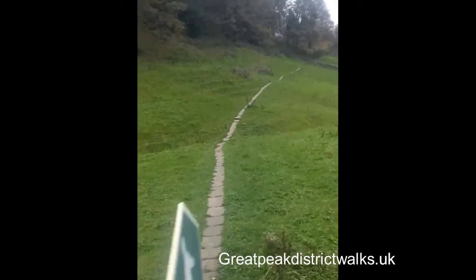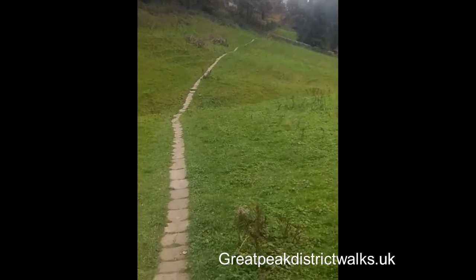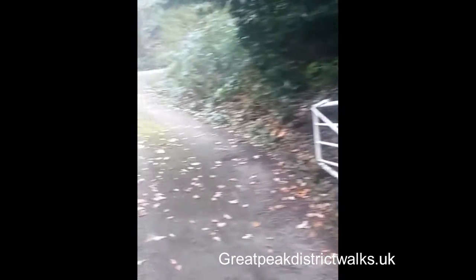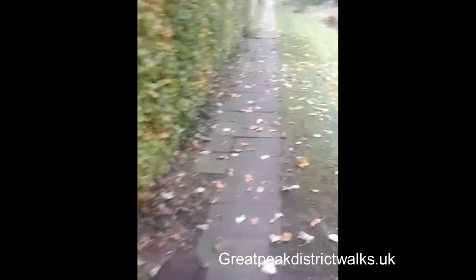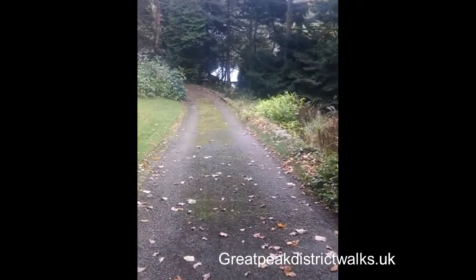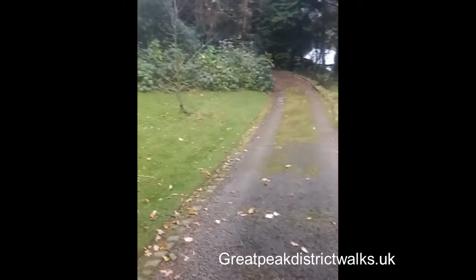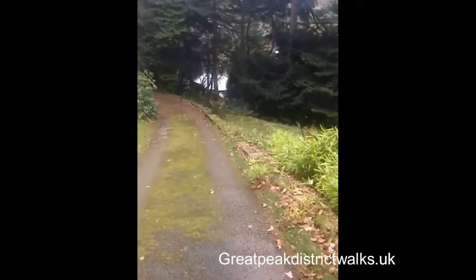Follow this path all the way through, past all the houses, and you come to Higher Lane. Path all the way down till you get to these white gates here, up to the old cottages, the quarrymen's cottages. It does carry on all the way through, but I want you to go this way, down this whole driveway here, and this will bring you out more or less where we got into the village. And it's a very short, simple way back.